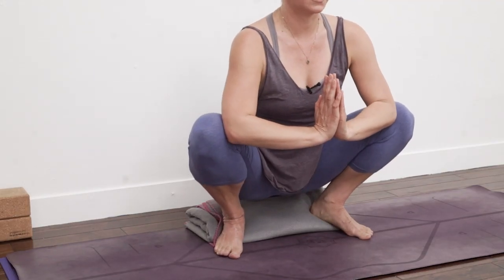If this pose is kind of just not happening because it's a deep, intense hip opener, you could sit on a couple of your blocks to lift yourself up and to give yourself some extra support. Close the eyes here and have a sense that the heart is lifting and the tailbone is dropping.